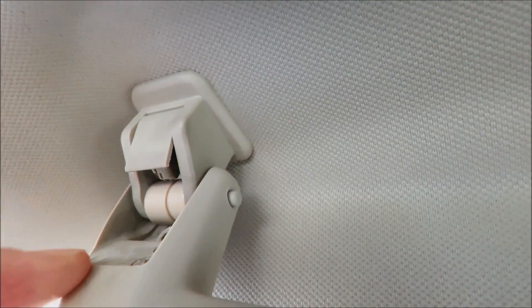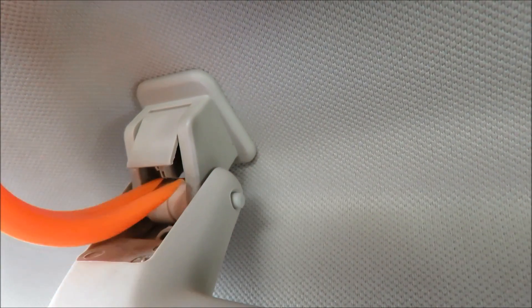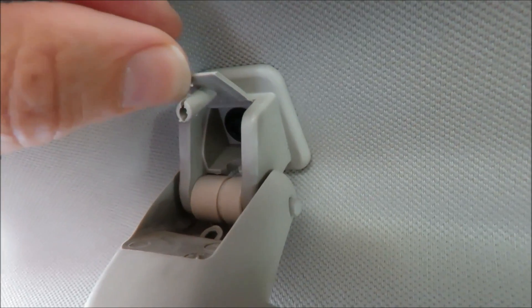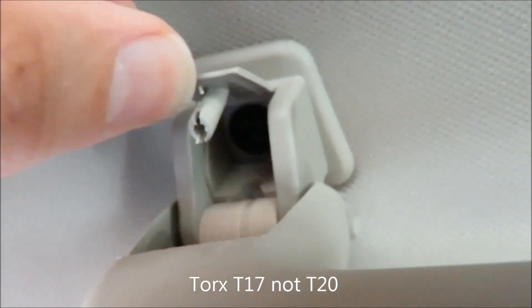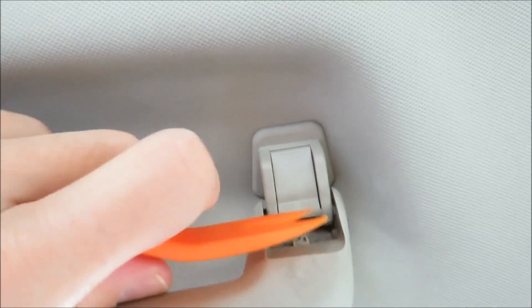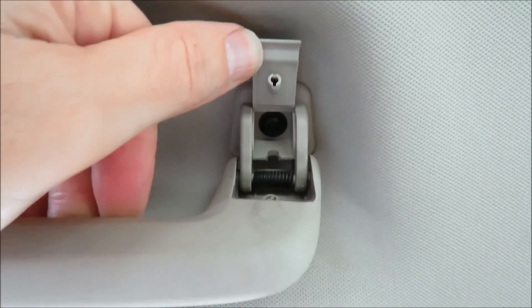So pulling down the handle here, you've got to get a trim tool. I've used this one - it's got a hook - and I've put it in there and just unclipped this clip. When you undo the clip there is what looks to me like a Torx 20 screw inside there. I'll get my Torx screwdriver out and undo that screw, then unclip the other side and pull it up - and there's the spring.